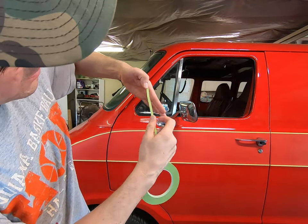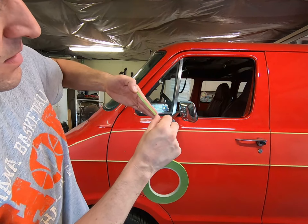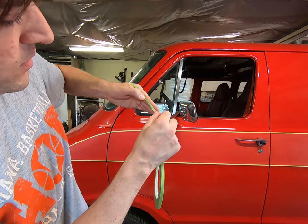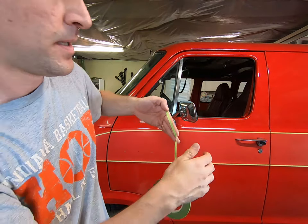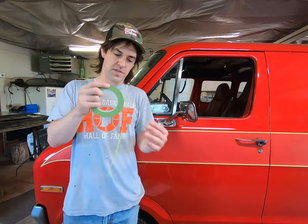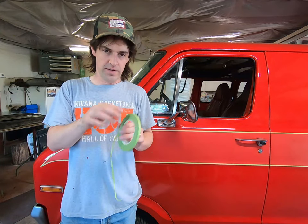So here's where it is right here. You can run the tape down, and then as you get to the point, you can pivot it a little bit and then pivot back. And sometimes that'll help. But I would advise against it unless you've really worked with this stuff a lot, because you'll get frustrated.